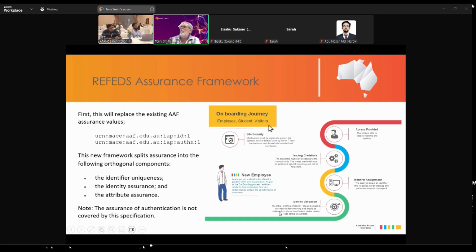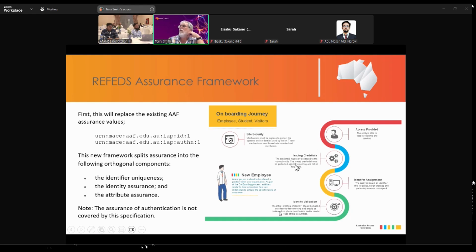So we've come up with an onboarding journey for a student, an employee, or a visitor. We've got a new employee. The first thing we do at the university is identity validation. So show us your passport, your driver's license, have your police check done, etc. Identifiers are assigned to the user. So we start generating a unique user ID for the user, and we issue those credentials.